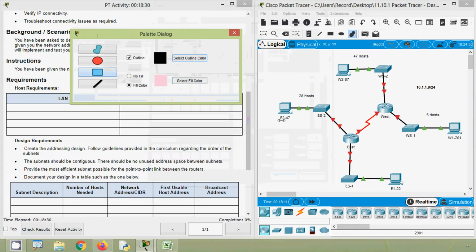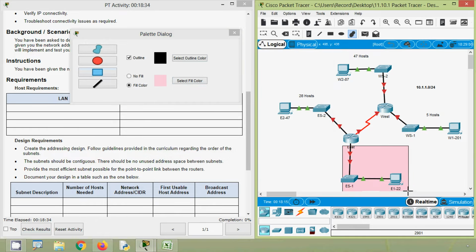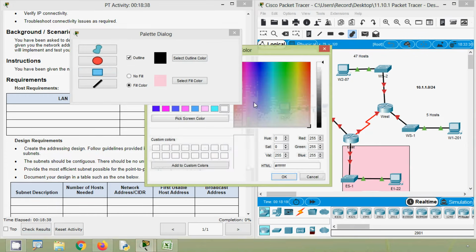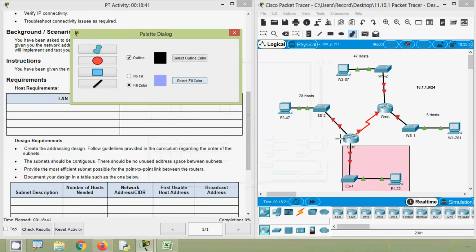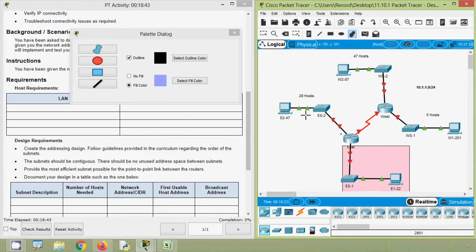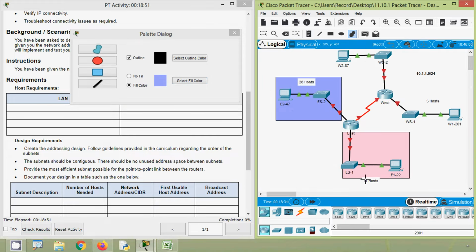Okay, now here we can see one network, ES-1. Here we can see one network, it's ES-2, and here we require 28 hosts, and here in this ES-1 we can see we require 11 hosts.